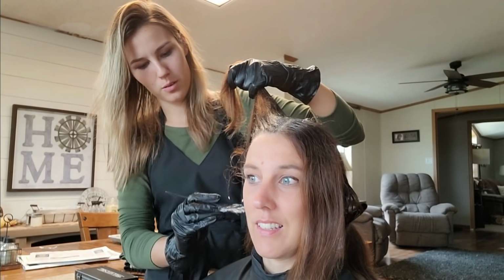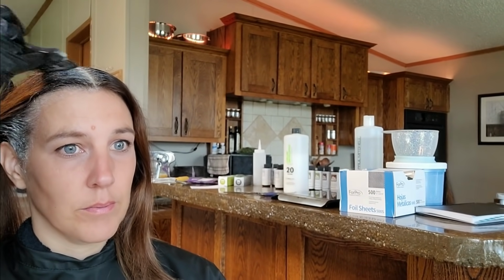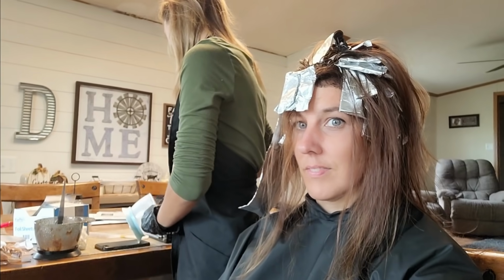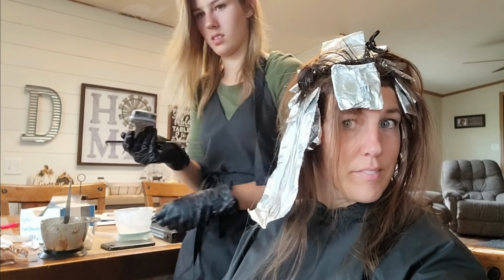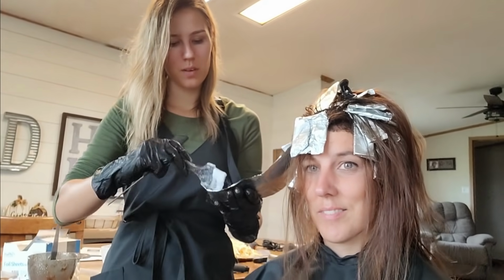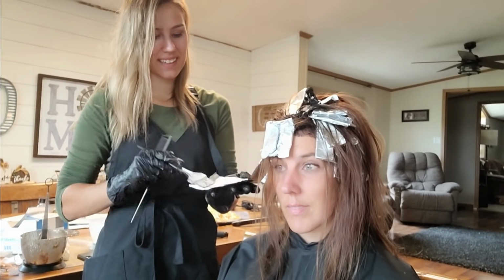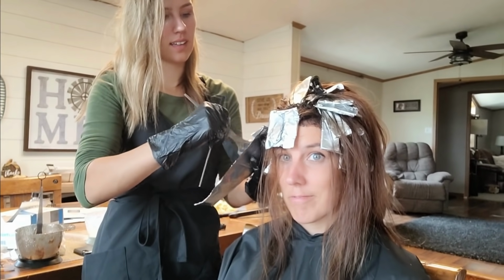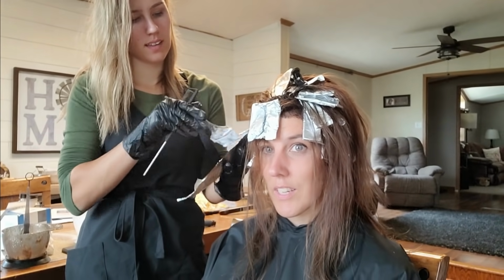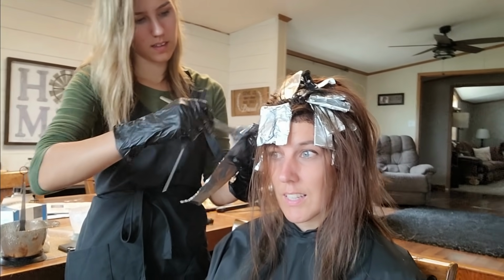Hair dreams, hair goals, hair wonders. Don't mind the mess over here, but that's my mess. Yeah. This is what I look like so far. Oops. We have the alien from outer space. Thanks. It's been 1 hour, so she's going good. So this is the last foil. Let's see what she's doing.